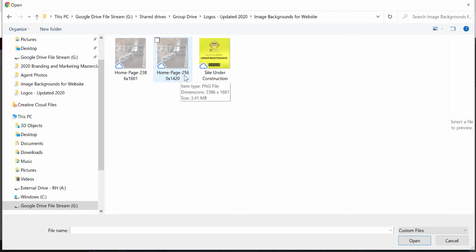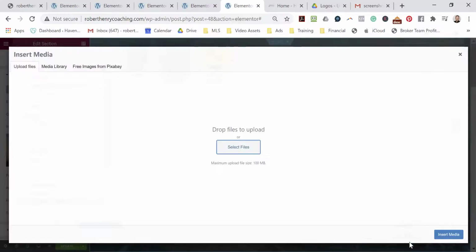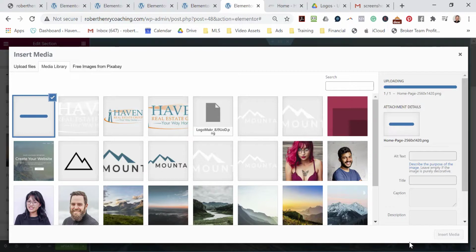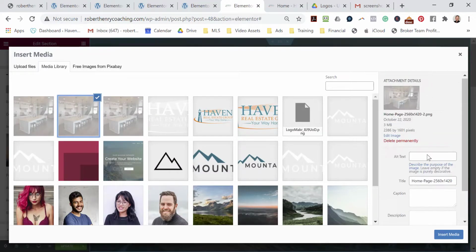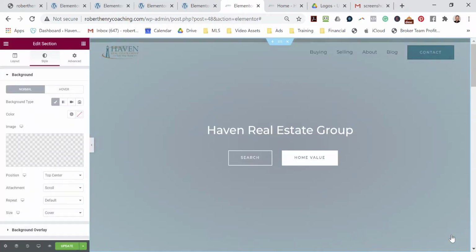You can see the size of the file is 2560 by 1420. So I'm just going to go ahead and open that. Okay, and so just put in again, and we're going to say insert media.